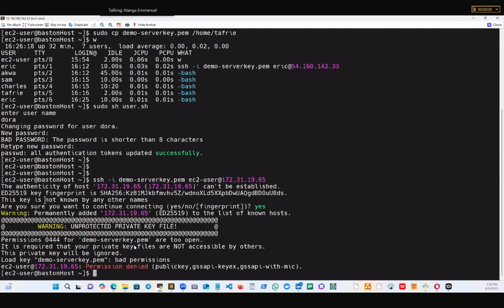So the key has read access across the key. 0444 means everybody can read that key, which is not good. So it is asking me to secure that key. How do I secure this key? Let me clear my terminal for you guys. I will run the command sudo chmod 400.